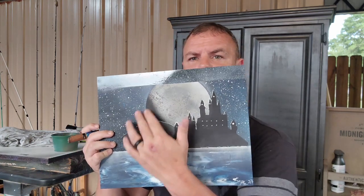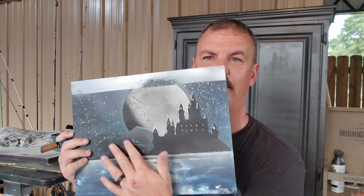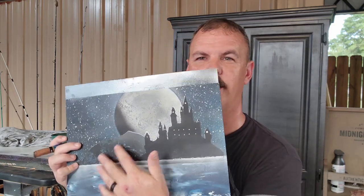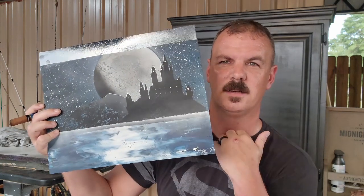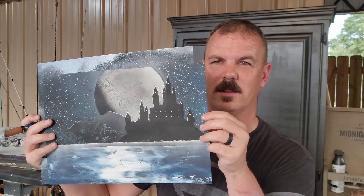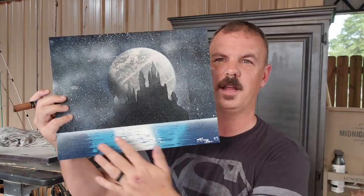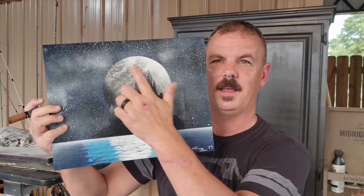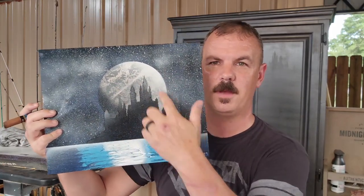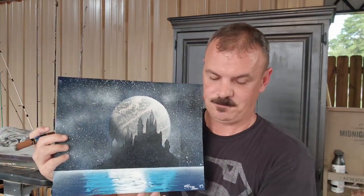It's sort of a planet with a castle silhouette and some sort of hill or small mountain over water. I'm not too thrilled with this one. I don't like the way it looks. This one, not so happy with. I like the way the water turned out and the moon in the background, but I don't know. We'll see.